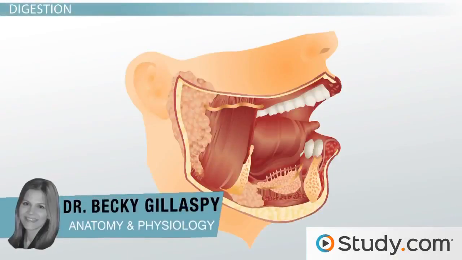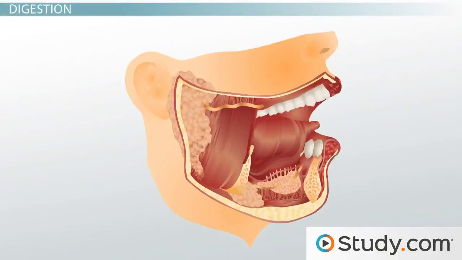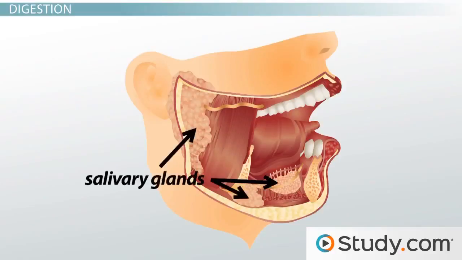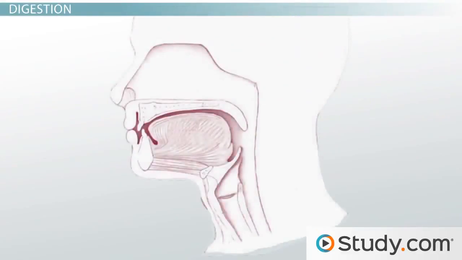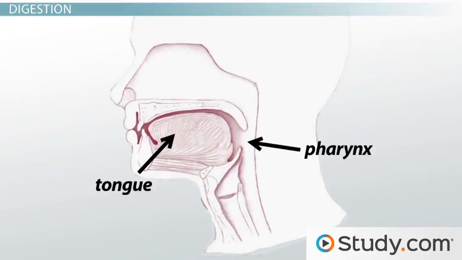We previously learned that food starts the process of digestion in your mouth. This partial breakdown of food is accomplished by both chewing action of your teeth and the enzymes found in your saliva. The main purpose of this initial digestion is to turn the food mass into a slippery mix that can be easily swallowed. And when you're ready to swallow, your tongue pushes the food into the pharynx, which is commonly referred to as your throat.